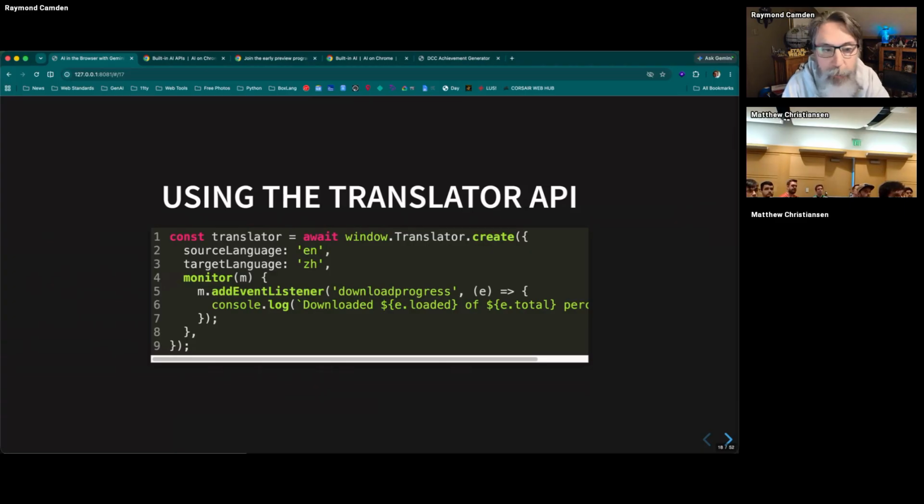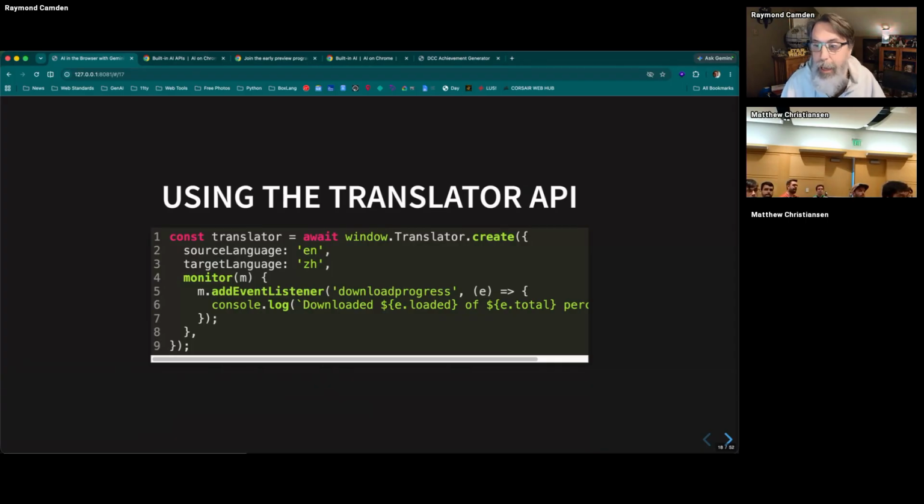If the model had already been downloaded, if the result of the availability check was available, then this is near instantaneous. It does take a second, I think, but it won't have to download. Now, the big thing about that download is that it is per device. So if you run the site foo.com and you're using this, if the user has, again, on Chrome desktop, hit any other website making use of this, the model will already be there.